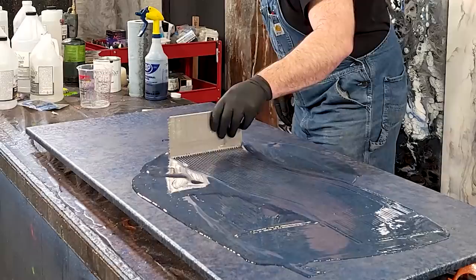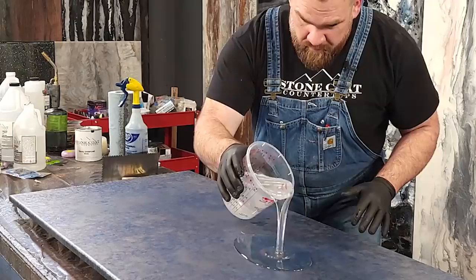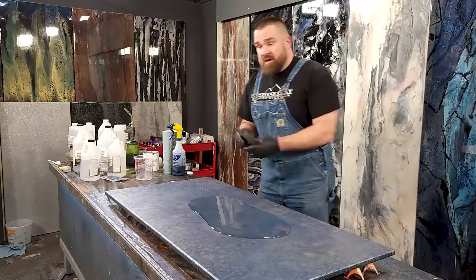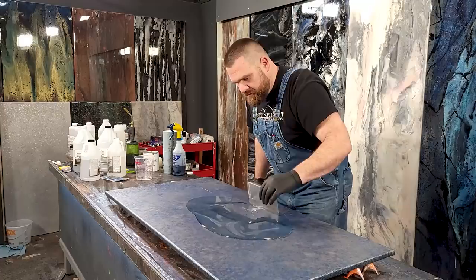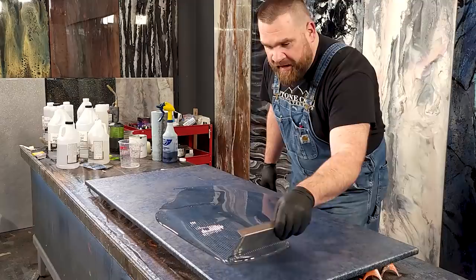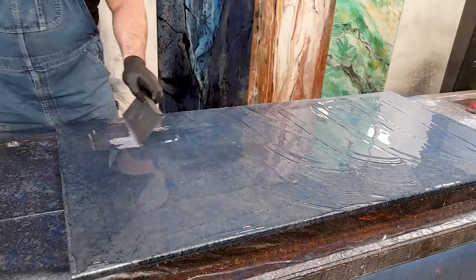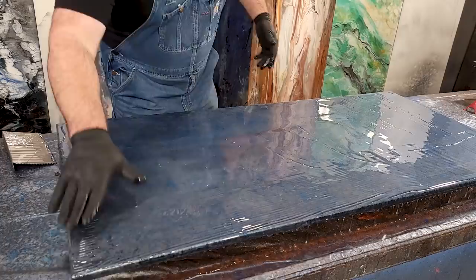A couple of keys to success when applying this epoxy: the color techniques are on the top of my board, so when you go to trowel, use light pressure — just let that trowel glide right across the surface so you don't scratch any of that metallic you misted on. Pour your epoxy down the center of your project. Using the notch trowel, lightly trowel the epoxy over itself — this mixes the epoxy one more time on the surface. Then with very light pressure, spread your material out keeping it away from your edges at first. This is pretty fun — it's not hard. Just letting that trowel glide right across the surface, evenly spreading the epoxy.